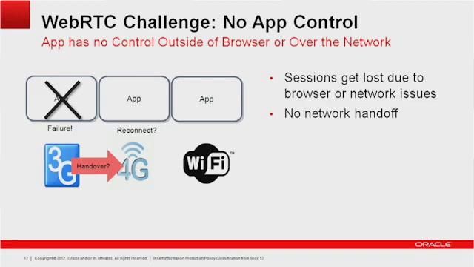When the app's in the browser, there's no control of the network itself. What happens if I switch from 3G to 4G, or even 4G fall back to 3G? What happens if I switch from my 3G to Wi-Fi? What happens if I accidentally hit the back button in my browser? Who is managing those sessions? And refreshing and rehydrating those sessions so that you have a seamless communications experience over the web. You need that. You need the seamless communications experience that everyone is used to on their mobiles, on their data connections, on their fixed phones, even in the browser. And that's a tough problem to solve. And it's something that we must solve, and we solve it in the back end.